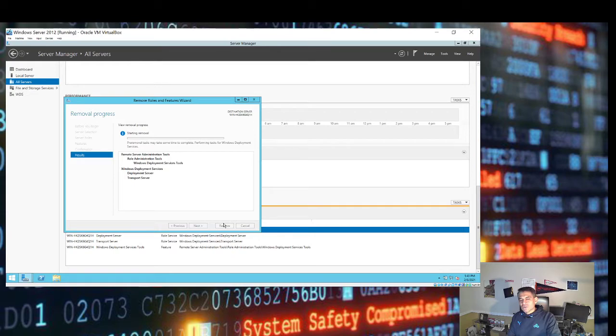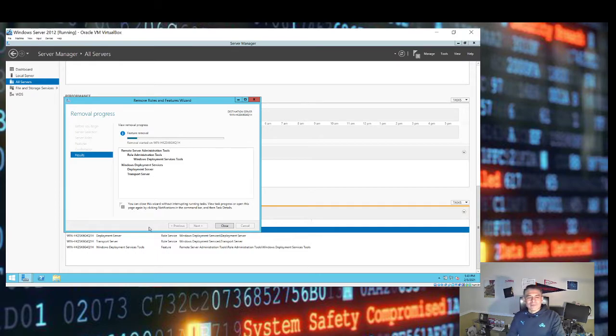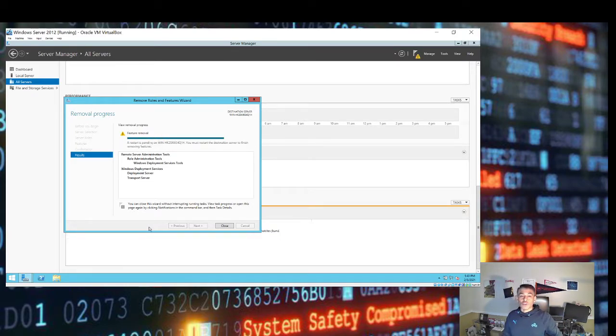So that is going to take care of removing the previous installation of Windows Deployment Services that I had on my test server. If you're dealing with a production environment, you may need to do additional housekeeping activities before removing the server or choosing a different method to point to another location. It gets a little bit more complex if you already have a production environment.